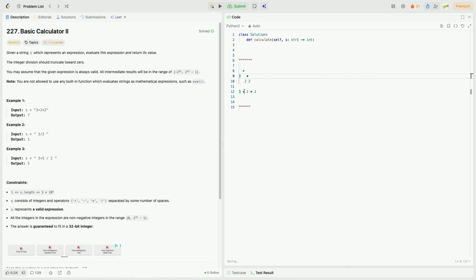And this will also be able to handle stuff like this. You will be able to build a computational tree for that, which would be 3 plus 2, and then you'd have the multiplication as the root, and this other 2 would be here, right?